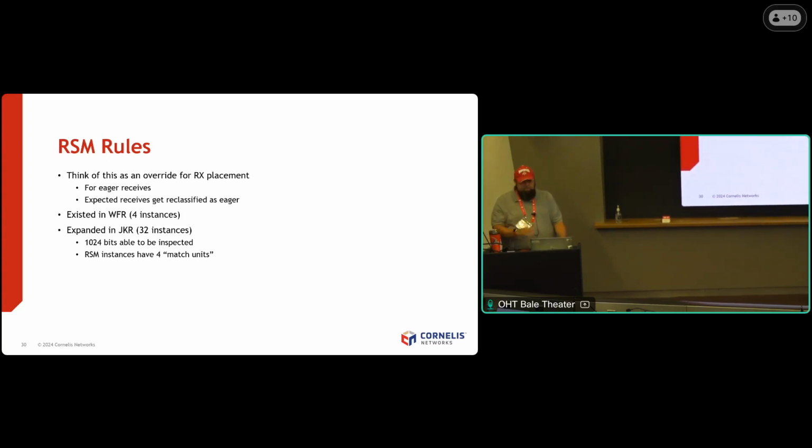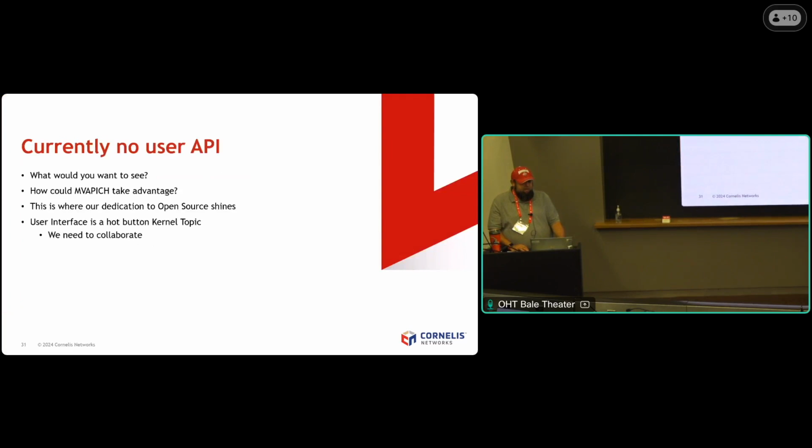In the packet reception pipeline, this actually happens before all the other stuff. Like I said, this is an override for what you have set. There's currently no user API for this. This is something that doesn't exist on other hardware as far as I know, but I think it's advantageous and would be interested in hearing your thoughts on how this could be used. Anybody that's been through any of my talks before knows I always have some kind of call to action, and that's what this is for this one.